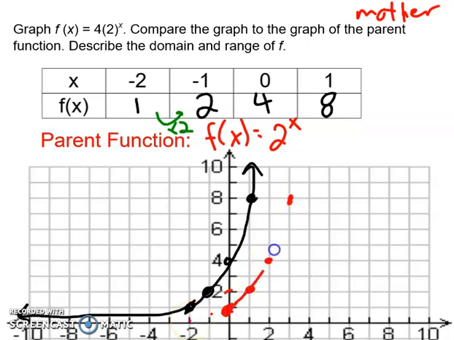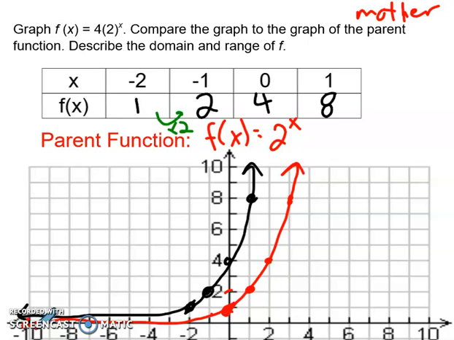So notice here that it seems to be just a little shift from the parent function. We moved left just a little bit, but it's the same curvature, okay? They never cross over the x-axis, but it looks like it just was shifted left, right?